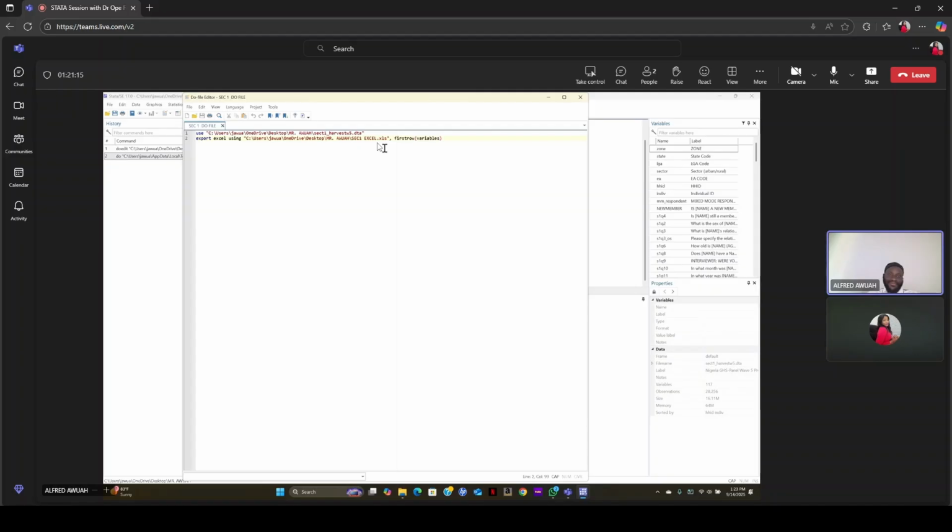Now you want to perform this operation again. But because you already have Sec1 Excel, STATA will bounce it back to tell you that the name already exists. Do you want to replace it? But I don't want us to do that. Now I want you to alter that Sec1 Excel. I want you to put 2 in front of Excel. So this new one is going to be Sec1 Excel 2. So go and write 2 in front of Excel.